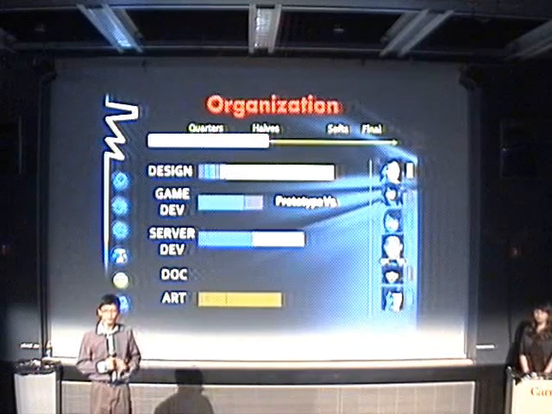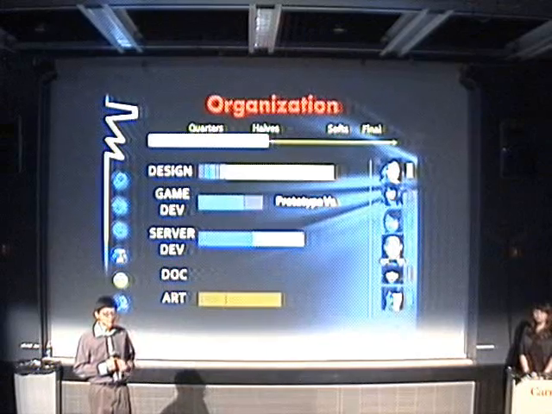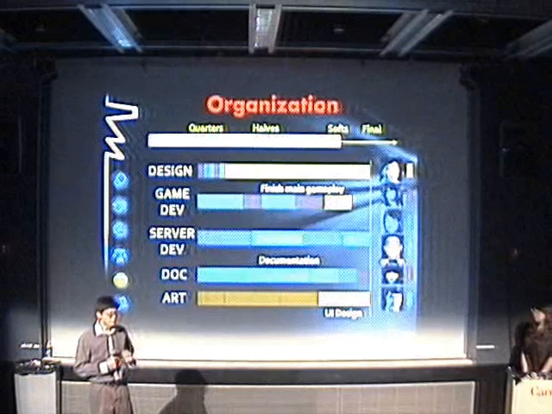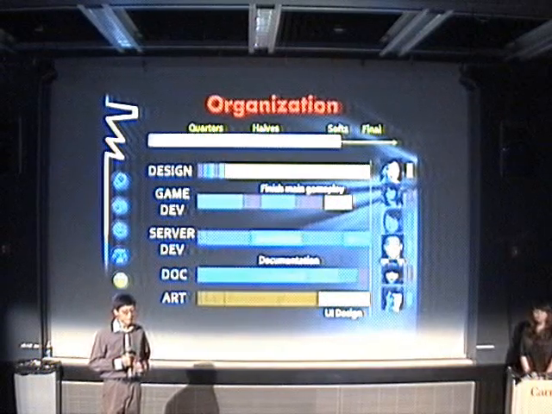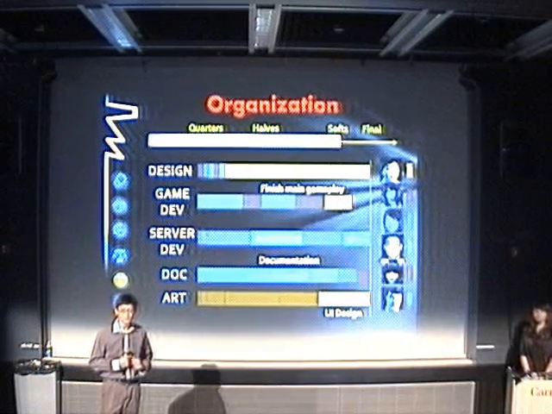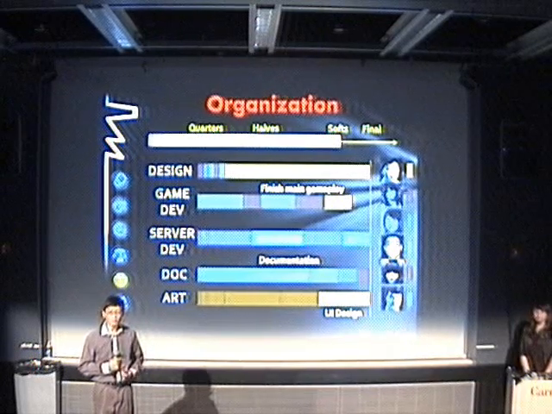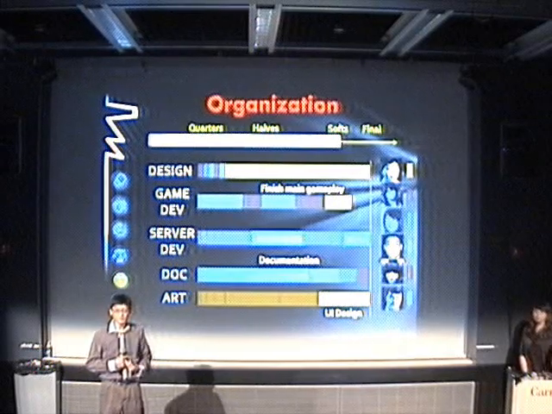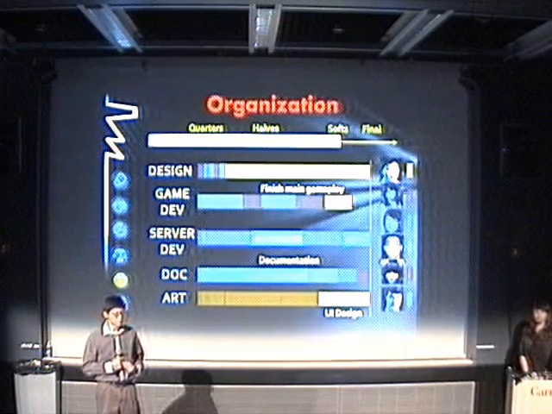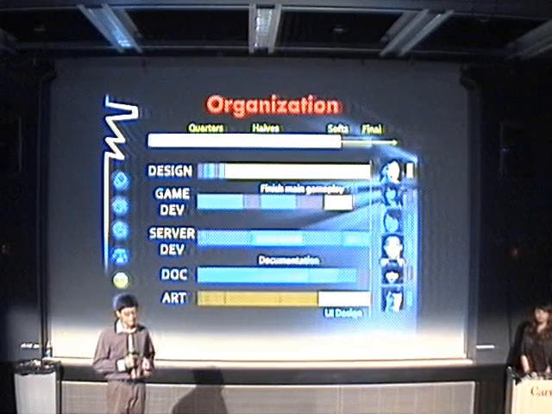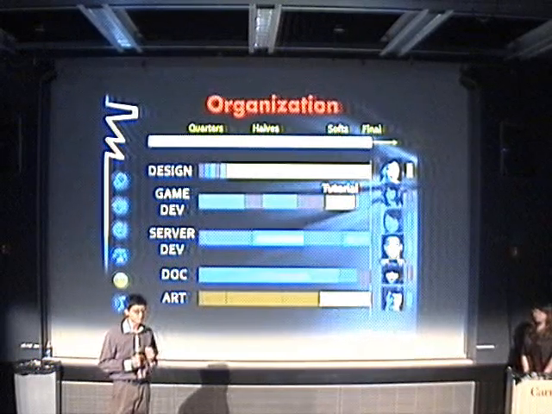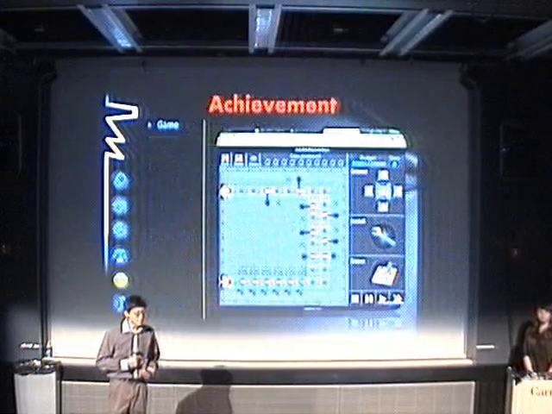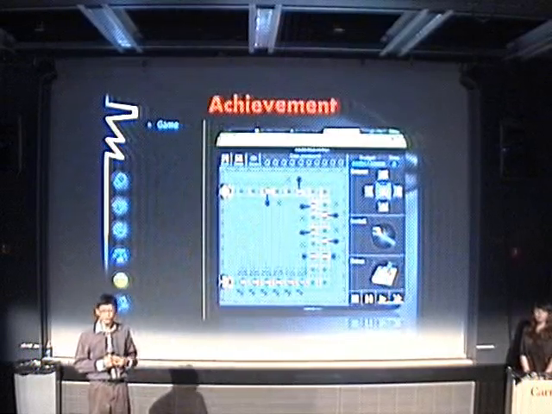And we finished a working prototype by halves and held a playtest session. Based on the feedback from the playtest, we kept polishing our game by adding new UI, finishing main gameplay, and finishing the server-side work. At the same time, we were working on our documentation. And after reviewing the game with the clients and the faculty during the soft open, we found that we needed a tutorial badly. And then we used the rest of the time working on that and finalizing the project. And here's the achievement we have made during the whole semester.